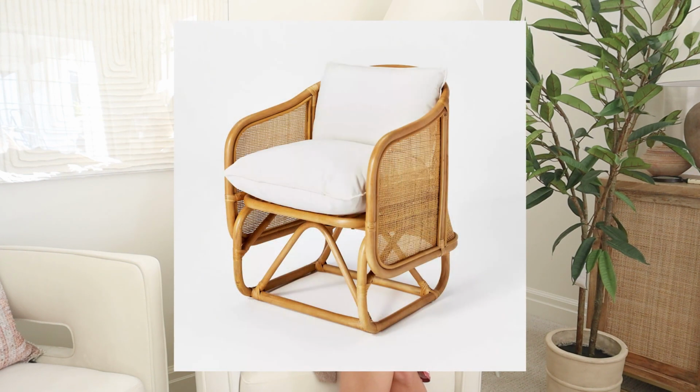The next one, we are going to look at the Rialto woven barrel back chair. This one is really interesting. It's such a unique design, and I'm wondering if it looks like it should be a rocking chair. I don't know that it is. It's got a really fun rattan base. I don't think it is a rocking chair. Just a cool design.